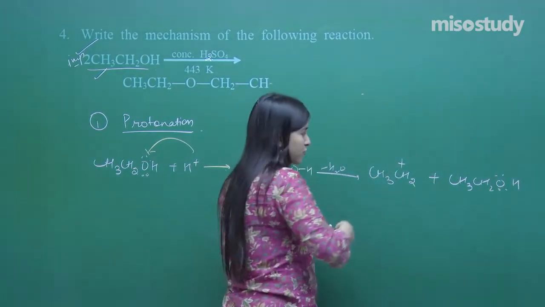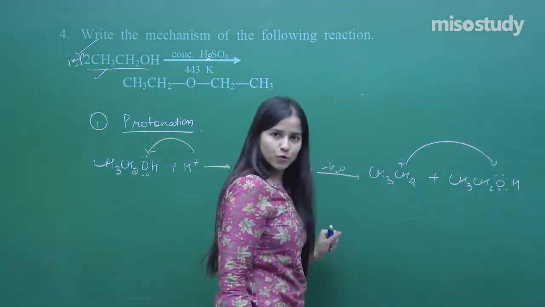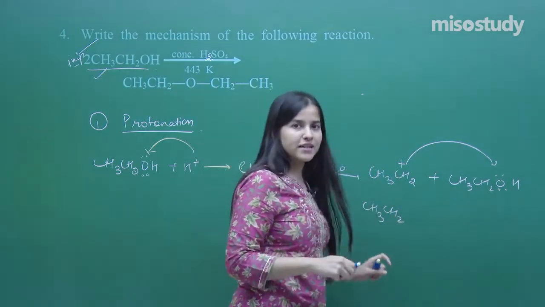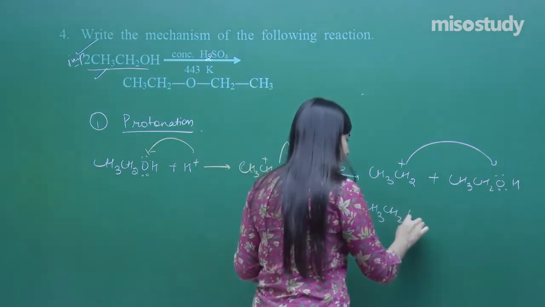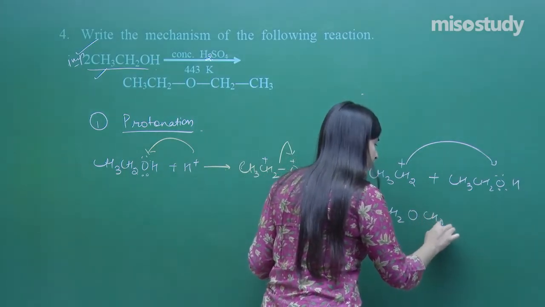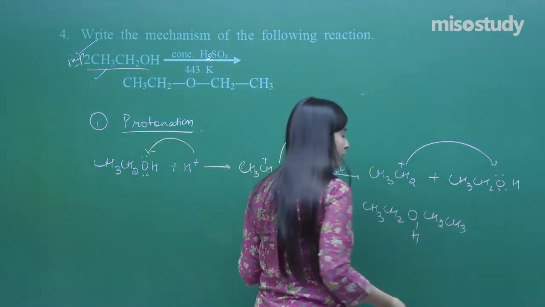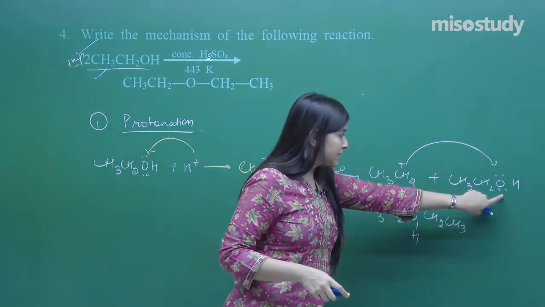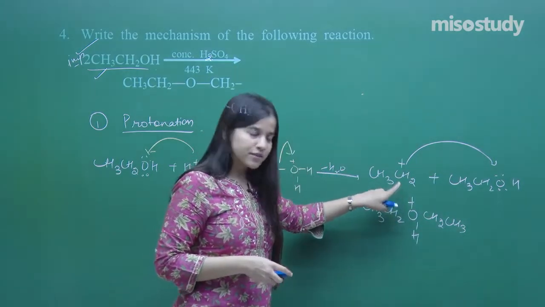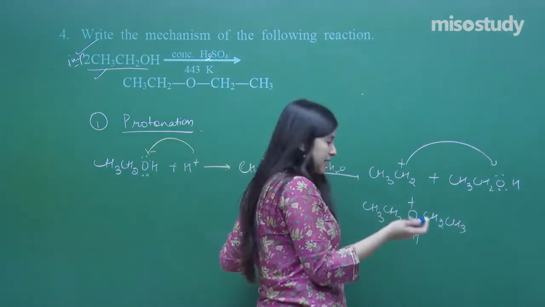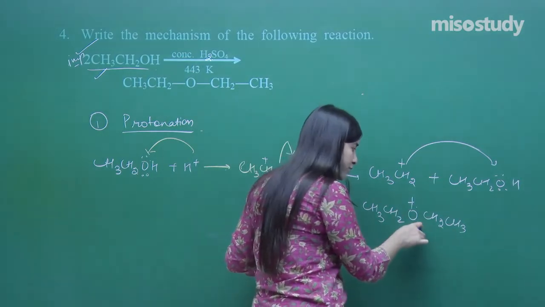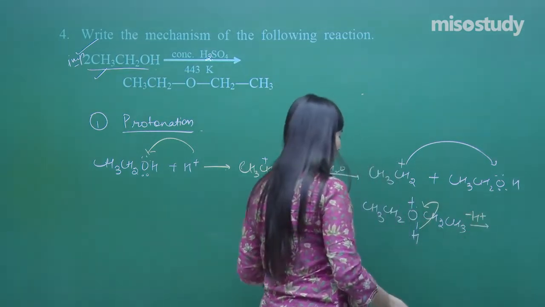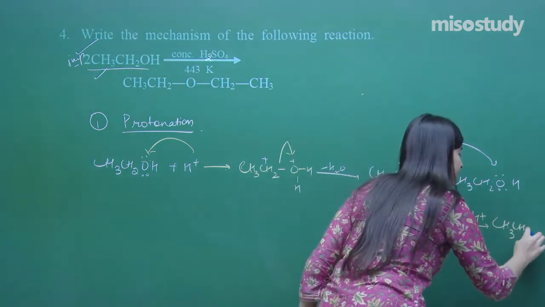Right? So this will be attracted towards these lone pairs, fine. Try to remember this mechanism because we will be discussing this further also. CH2, CH3, and how can I leave this hydrogen? It's still intact. Positive on the oxygen because this oxygen's lone pair has been taken by this carbon, right? Now what will happen? Simply this oxygen will try to stabilize, taking these electrons to it, and this hydrogen will go off. I get my ether, right?